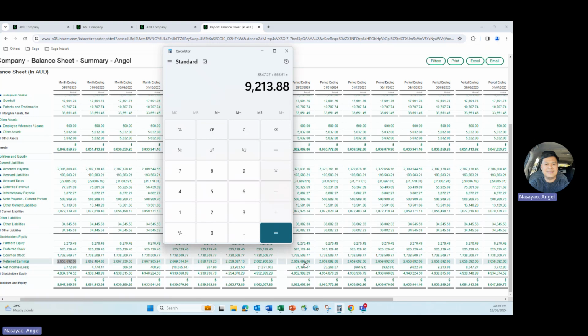But if we just make use of the fiscal current year through month with period offset per column, then it will just get the retained earnings at the beginning of the fiscal year based on the reporting period chosen, and the net profit and loss will be accumulating accordingly. All right. Hope that gives you that context of what we're trying to achieve.